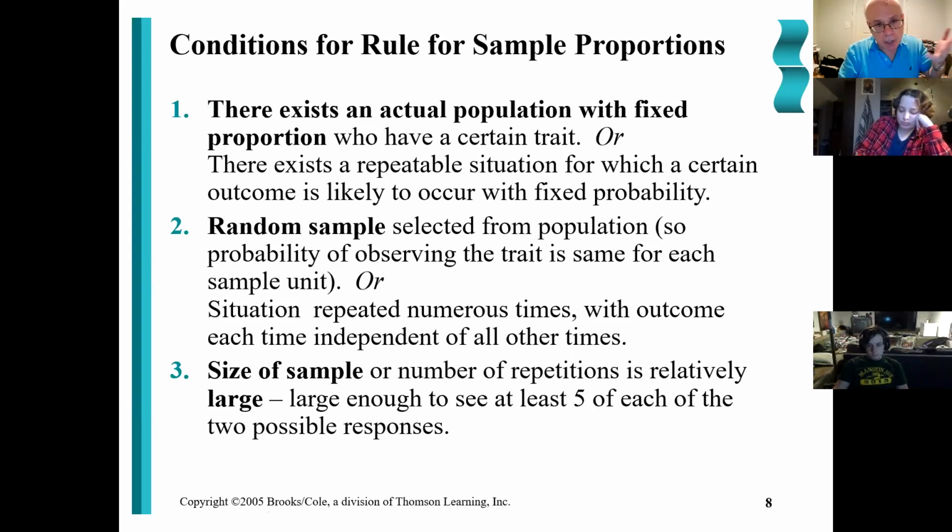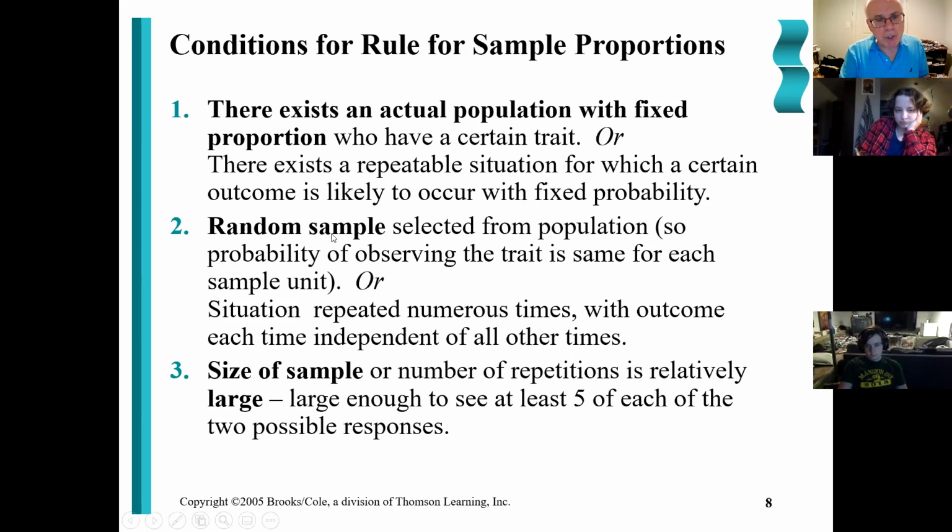Sometimes we don't have this actual proportion in the population because the population is evolving over time. For example, the gross domestic product of a country, obviously, is going to evolve over time. So we don't know the true population values because we don't know what's going to happen in the future. So how do we come up with it? Well, we have to do an experiment where we repeat the situation over and over again. We look at it over time. That's what they mean by a repeatable situation, right? That approaches a certain fixed probability.